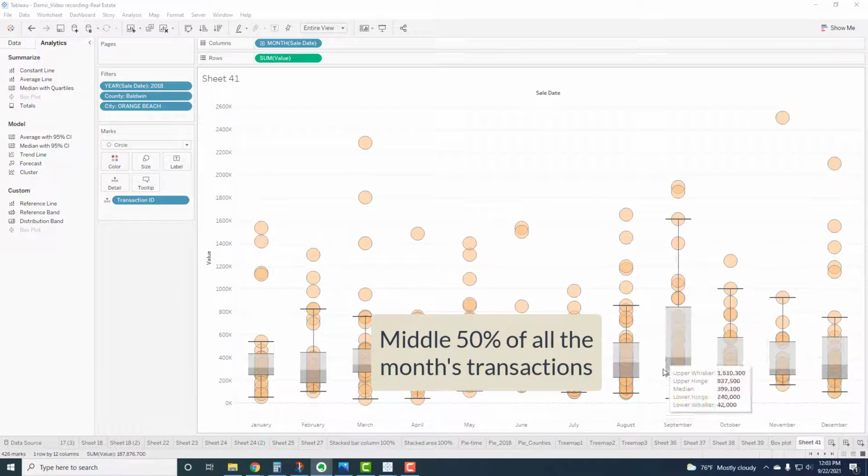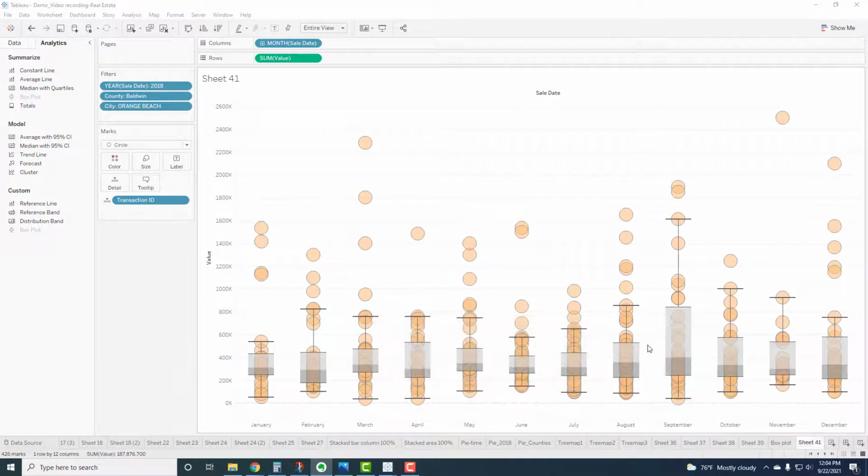Okay, so anything within each box represents the middle 50% of the transactions that took place this month. And then each upper whisker and lower whisker basically represent all the data that are 50% above or below the middle 50%. And then anything outside of the whiskers would be considered outliers.